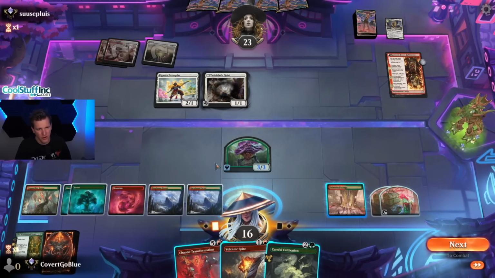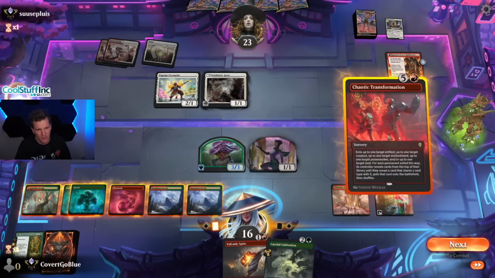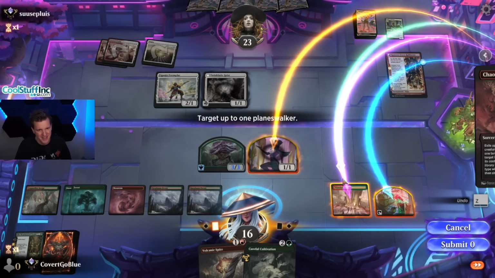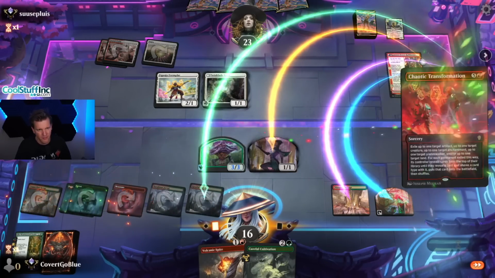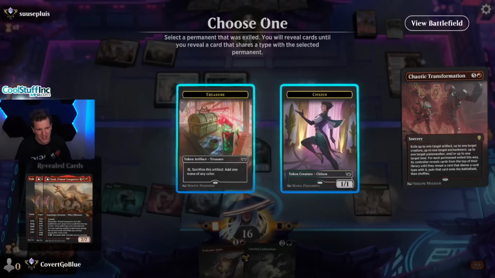I don't know why I'm worried about transforming this. Okay, so what we do is we sack this treasure into a citizen, and that will be our target. And then this is our artifact, this is our creature, this is our enchantment, our planeswalker is 0, and our land is Karplusan Forest. And the land becomes a gorge, so we don't have to draw it later. That's sweet.